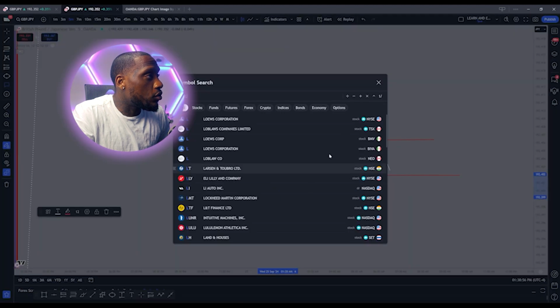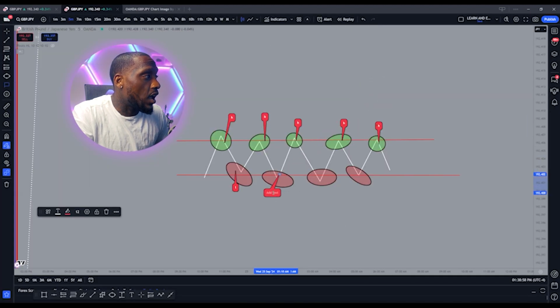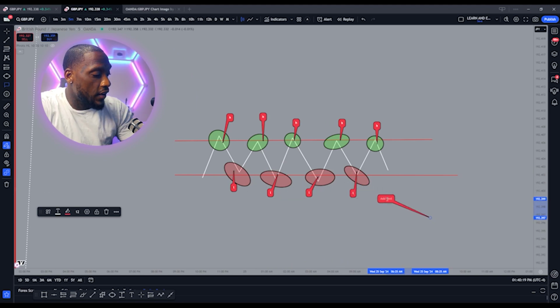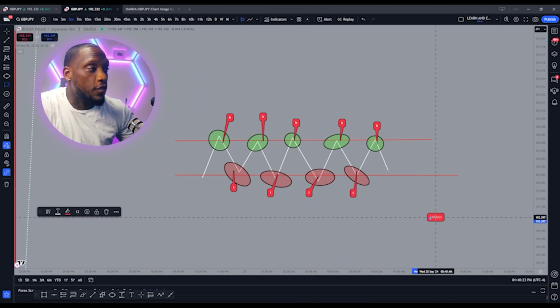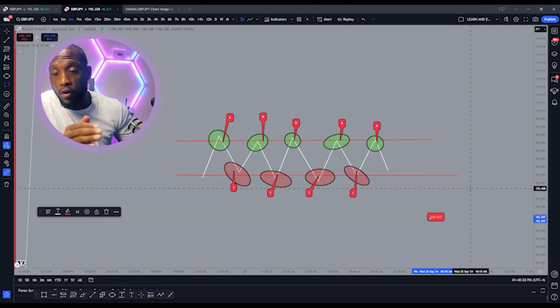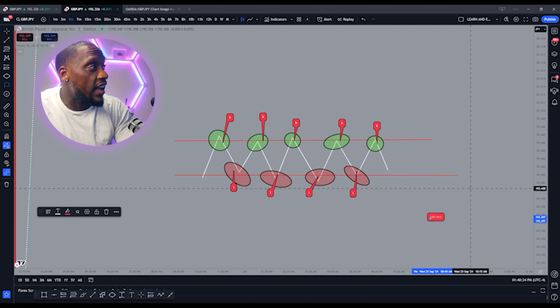You can take advantage to do the same thing and buy as well, right? Because we want to buy when it's low. You want to take advantage of where the low points are and where the high points are in the market, so that way you know where to buy and where to sell. Now, the most important thing when understanding market structure is that you're going to have these highs and lows in uptrends and in downtrends.